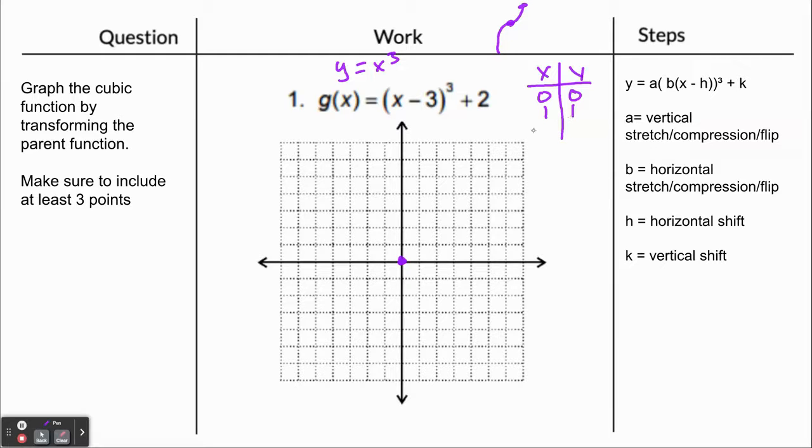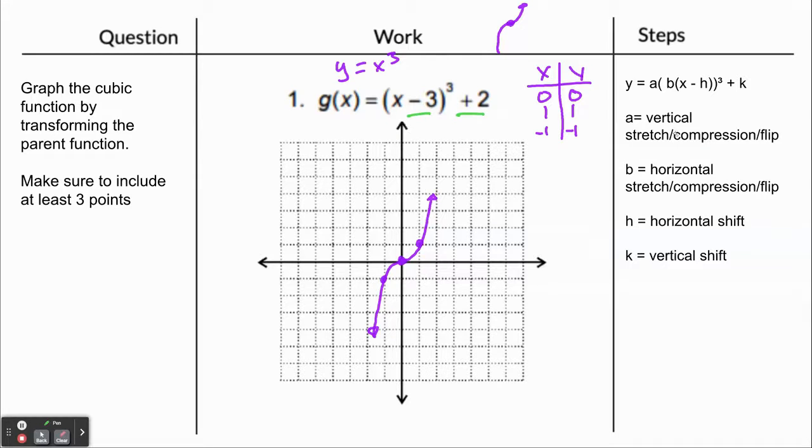I know that when I plug in 1, it gives me (1, 1). When I plug in negative 1, cubed is just negative 1. So normally, here's the parent function, it looks something like this. It's not perfect, but in general. And what we're going to do is transform that. So I'm going to go ahead and switch it up to green here. We're going to take these transformations that I see, and see what it looks like.